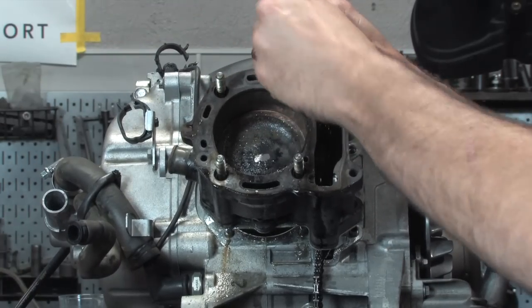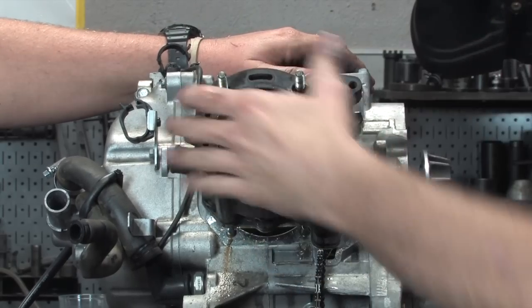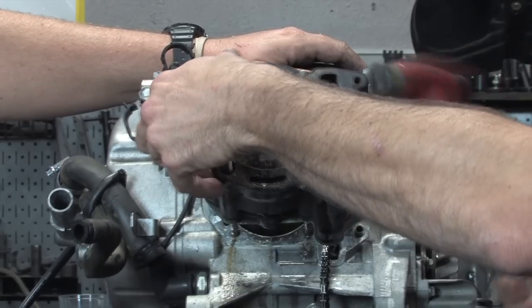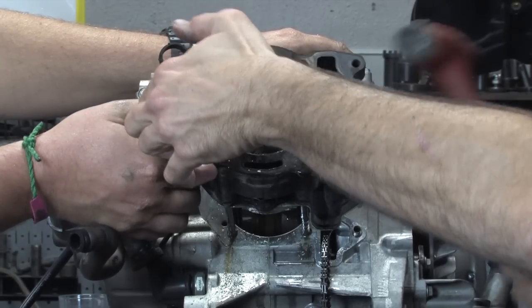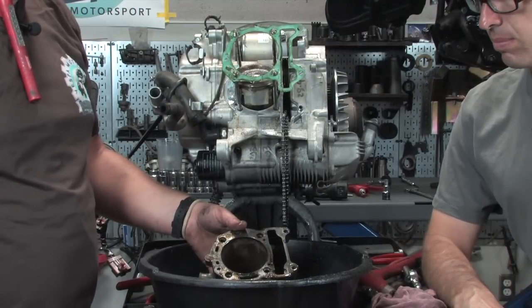So now the cylinder may need a little bit more tapping still. It's pretty gooed up on there, but go ahead and, we're gonna take it all the way off. Okay, that's perfect. There we go. All right, so we've gone ahead and removed the cylinder and got it the rest of the way off.